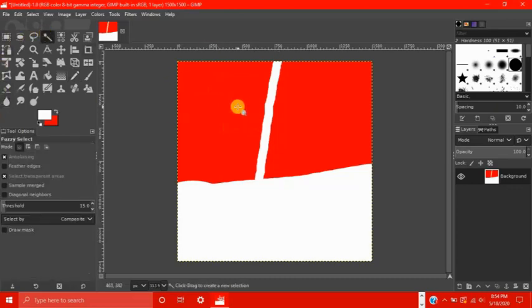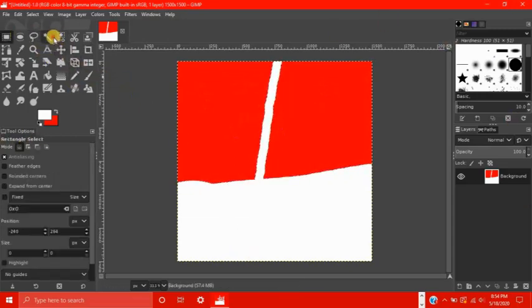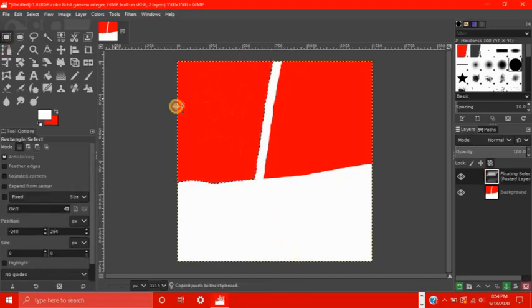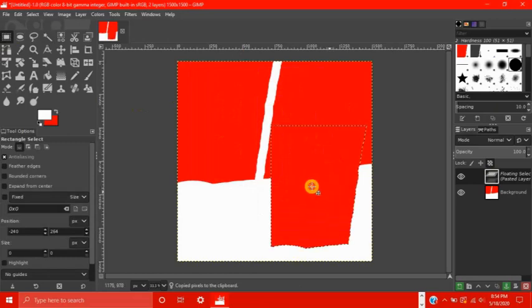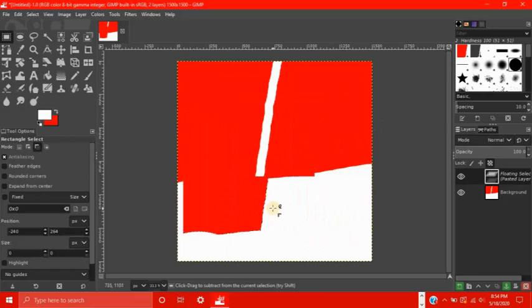Say you have a little red area here and a little red area here. What if you want just the one red area? Well, if you use this tool, it selects both the red. You don't want that. So, you use this tool. This selects a certain color within a boundary. So if there's white surrounding the red, then it'll only select the red within the white. And look, you just got that. Let me show: Command C, Command V. It's just this red part. Now let's get rid of that ugly shape.